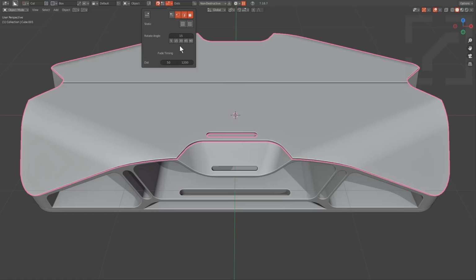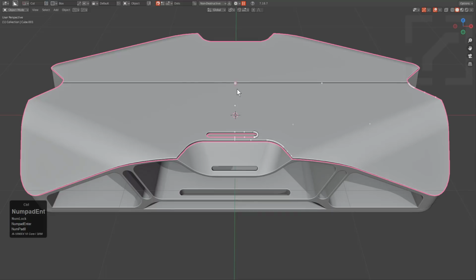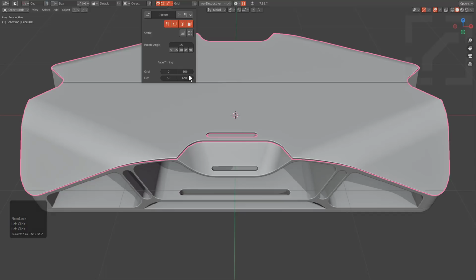Rotation angle is still where it was, which is basically the amount of rotation that happens when you press R, but also notice that there's now a fade timing system set up for dots. So right now I have mine set to 50, which means that it takes about 50 milliseconds to come in, but it takes about 1200 in order to leave. And we can actually lower this down to something like 50, and dots behave like they would traditionally, where the moment you release control, they actually disappear. But there's just something about seeing them last around for a moment and fade out gently that just touches a groove with me.